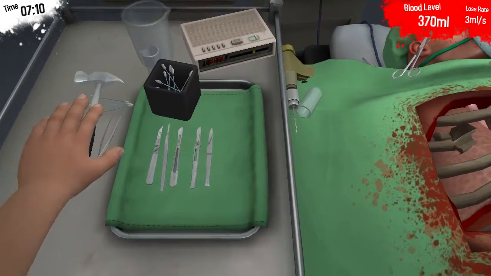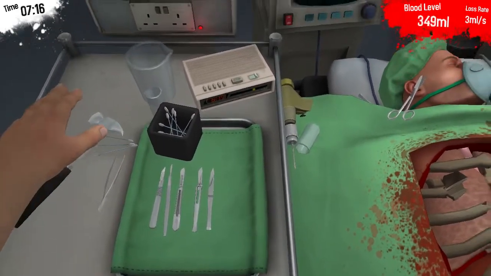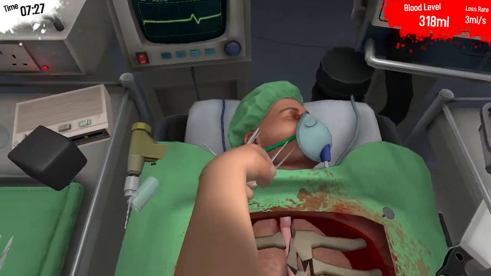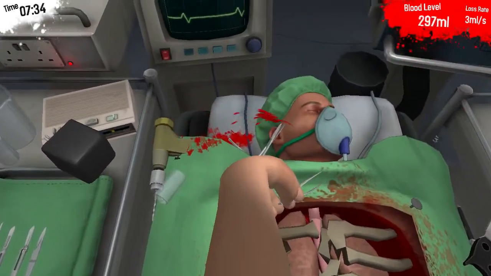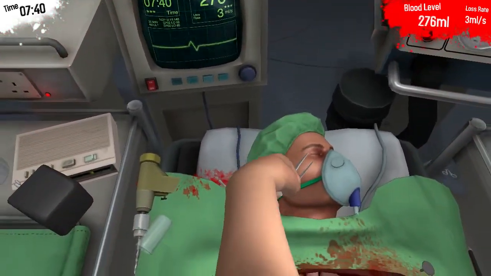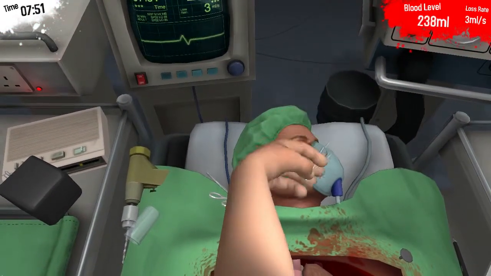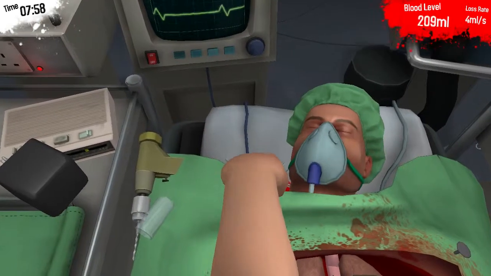I know what I'm gonna do. I know how to solve this problem. I'm gonna save this man's life doing it. Let's do this. Okay, good. Chopsticks. Yes. Okay, eventually he's gonna die. Kill him in the face. Come on.